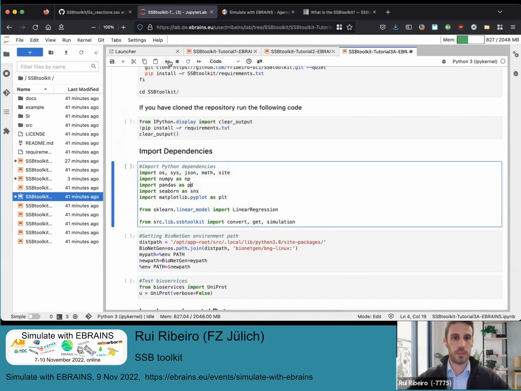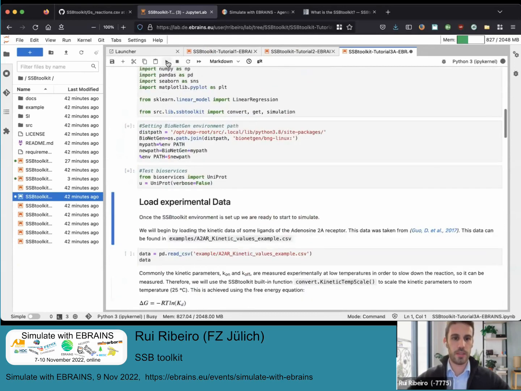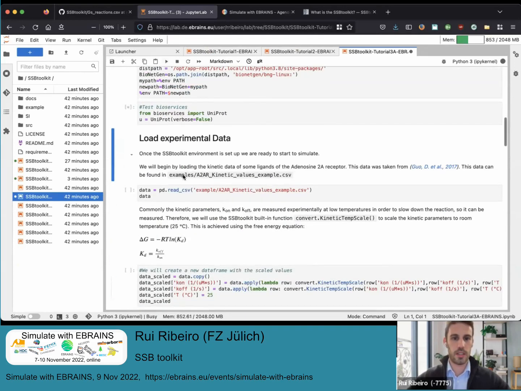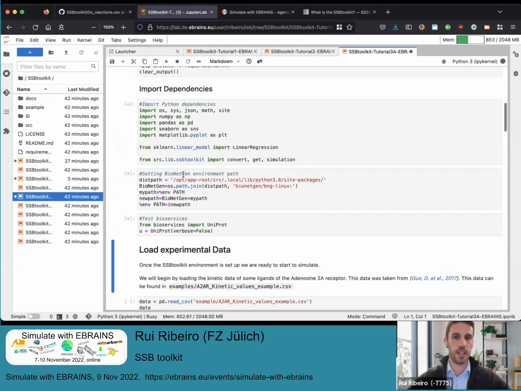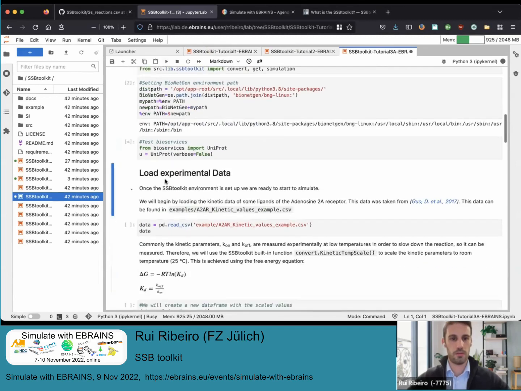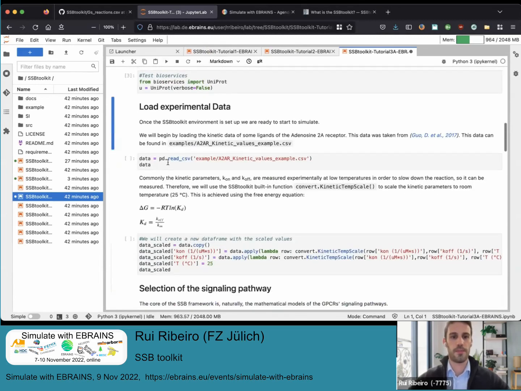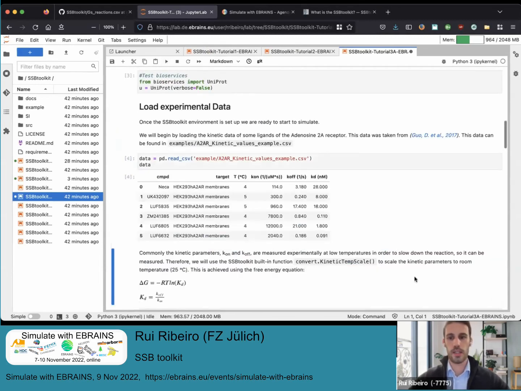I will speed up this beginning part because it's everything the same. Well, it ran. And in this case, we have here a table with kinetic parameters. This data was taken from this paper, you can see here.